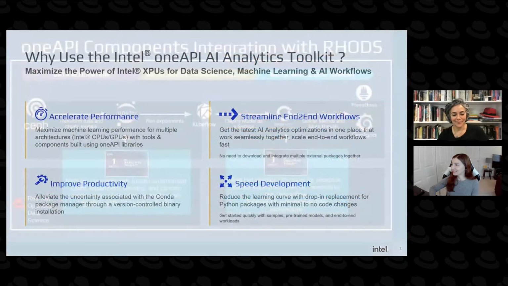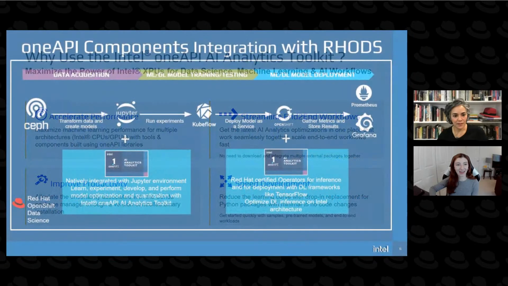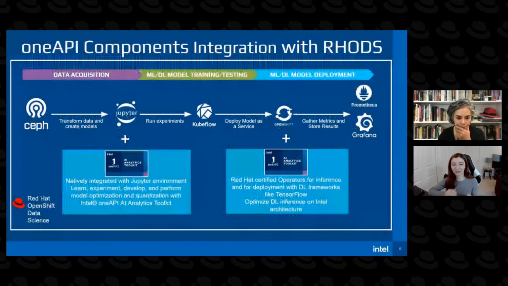So with that, we've actually gone ahead and I'll be talking about this more. I'll probably come back to this slide when Audrey comes back. Essentially, we've actually enabled all of these great optimizations within the Red Hat OpenShift data science platform. So we've actually enabled the AI kit in a friendly JupyterLab interface, including a pre-installed environment.